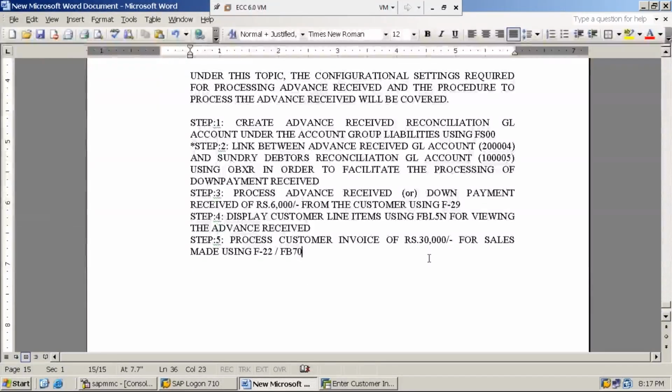Then we have also processed sales made to the customer worth rupees 30,000. Now how much amount we are supposed to receive, or how much receivable amount will be shown by the system if we go and see the customer account?